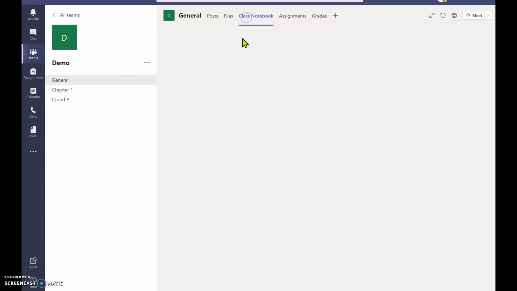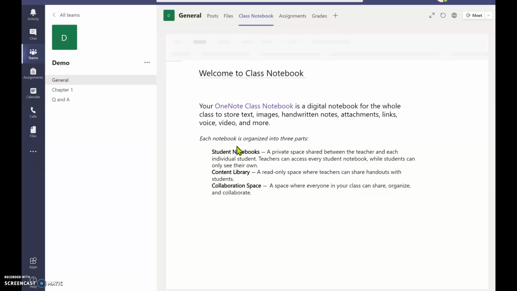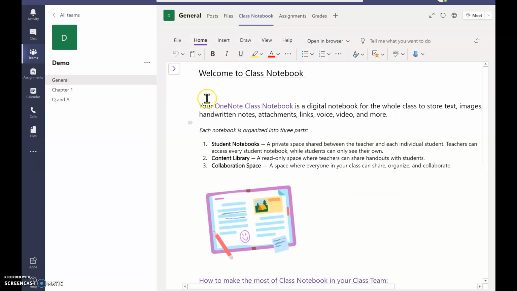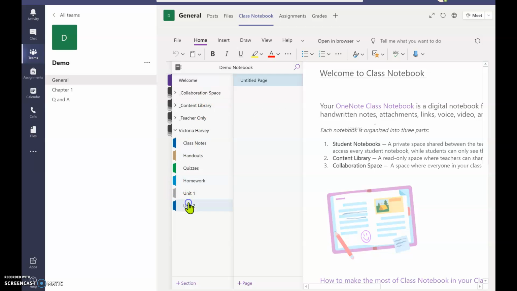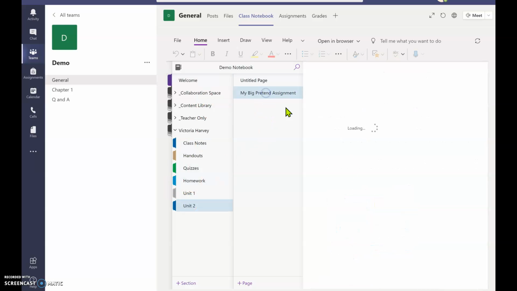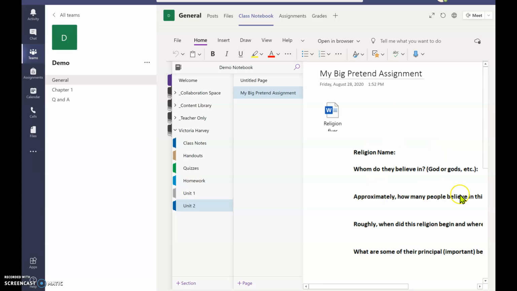Or if they're in their class notebook, especially if you use this a lot or you have lots of resources for them already in the class notebook, maybe in the content library or something like that. If it's easier, which I think it will be, again, this is kind of supposition, but the cool thing is they could be looking at something in the content library and then drop over here to their Unit 2 and go ahead and do the assignment and fill it out as they need to and go from there. So that's how you make an assignment that shows up both in the class notebook and in Teams.